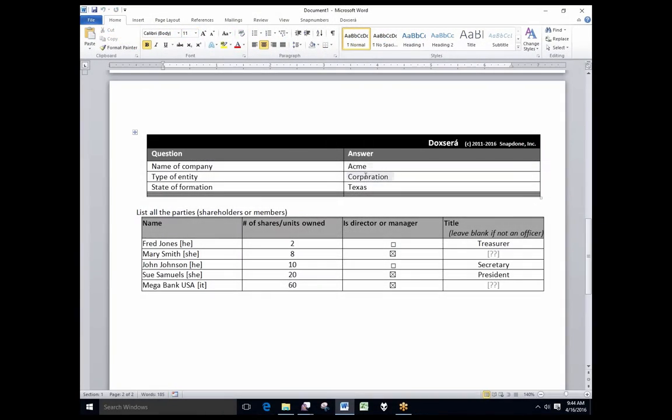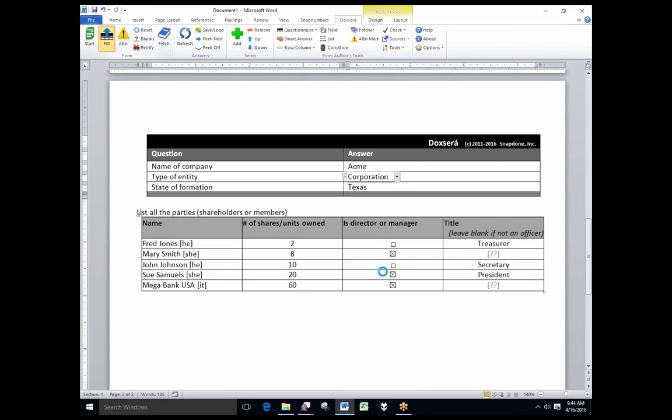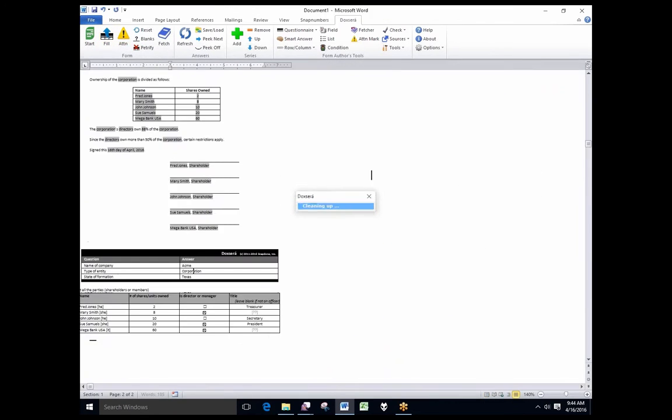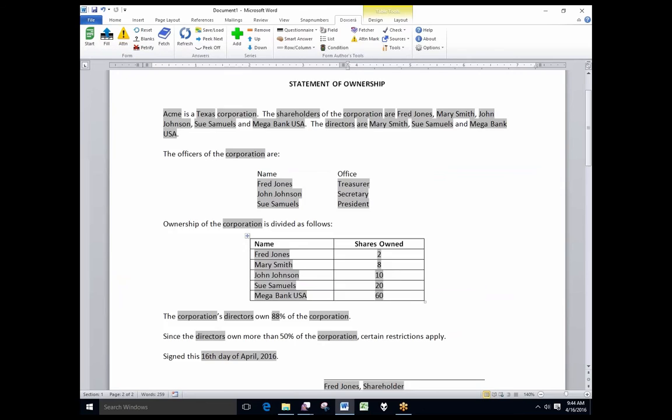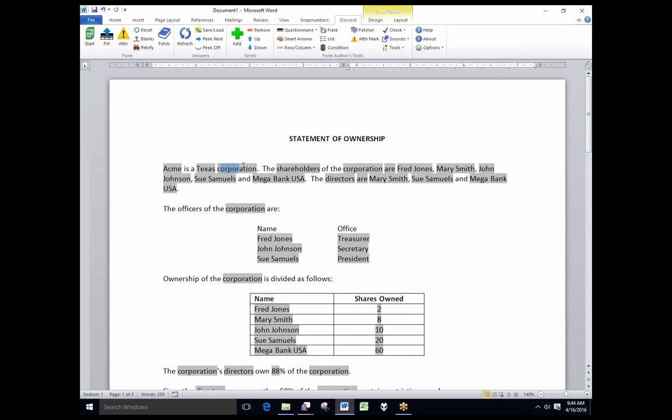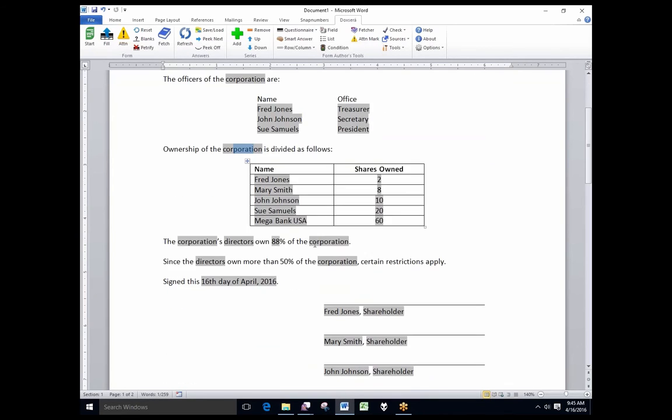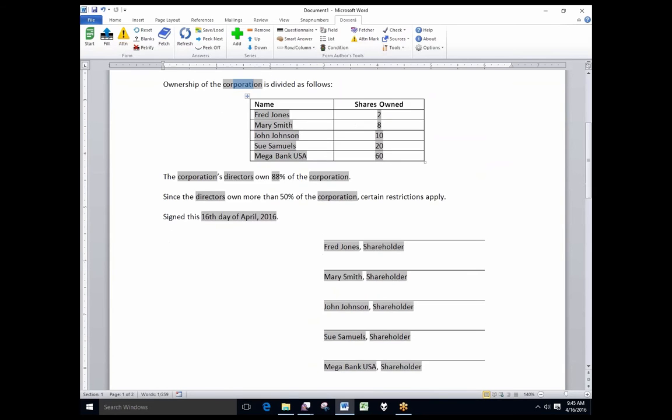In this form, the top section asks some questions about the corporation or LLC, and note here that we get to choose either corporation or LLC. If I choose corporation and fill in the document, then the finished product is filled with words specific to that choice: corporation, shareholders, directors, again, corporation, corporation. The whole form has conformed itself to my choice.